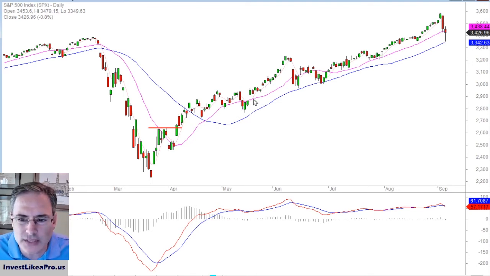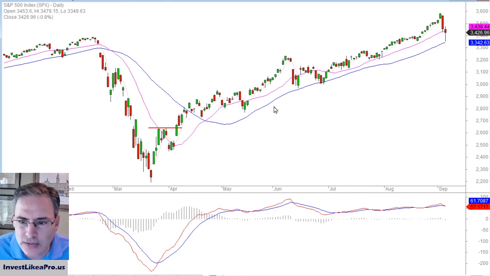And if you're going to use the moving averages, give it a little bit of room underneath. Figure out some kind of a method where you can keep it down below the moving average by a certain amount. You could even use a portion of the ATR, say like 0.5 ATRs below the moving average. That is an approach you could use. And the other thing I would tell you is that the shorter the moving average that you're using, so if you use an 18 instead of a 40, you're going to get stopped out more often. But you're also not going to give back as much from a peak.